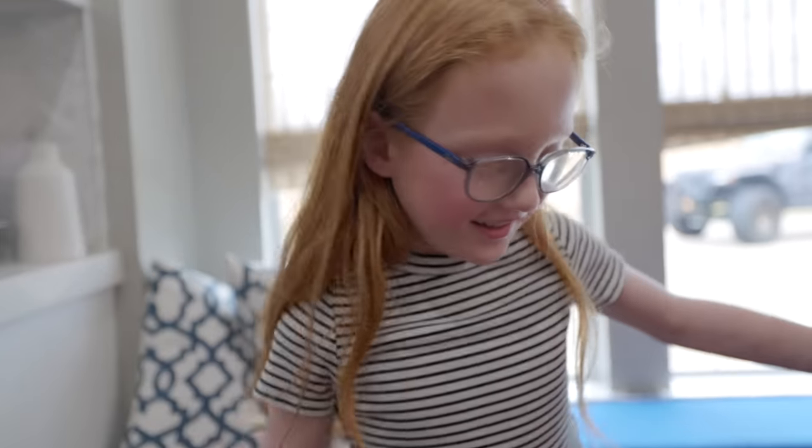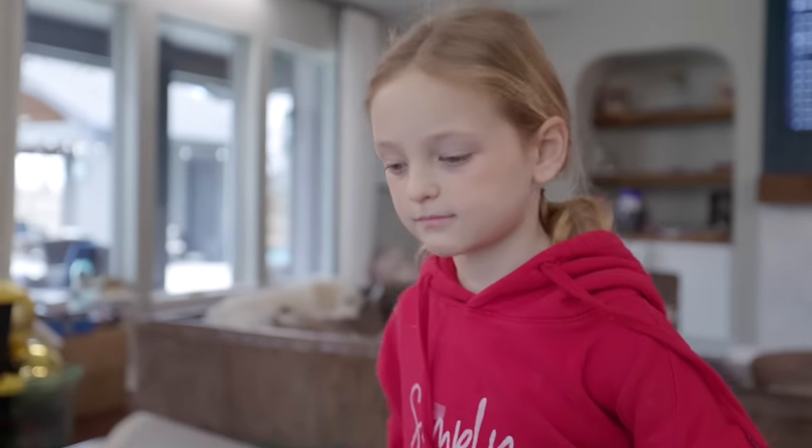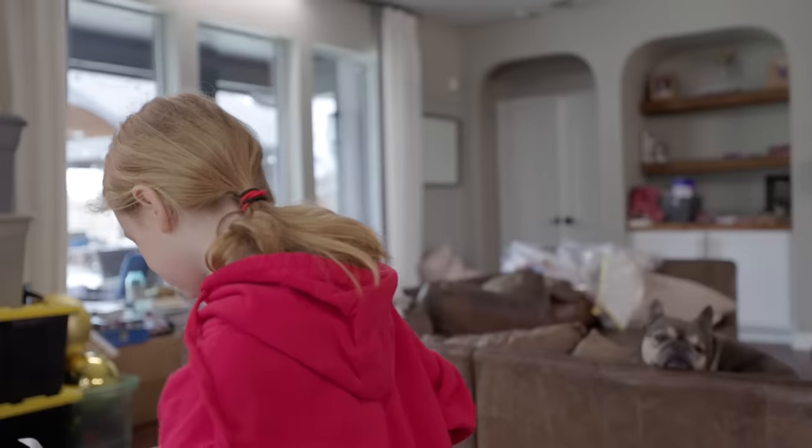Trying to keep my sisters to not fight. Like if Riley and Ava were right here and I try to go like that, I'm like, Ava, Riley, stop. Trying to keep them from arguing? Yes. Or picking up after them because they never pick up after themselves. You like being a multiple? It's a cool life? Yep. There you have it. Lulu likes it. No struggles by Lulu's account. All right, so now I'm gonna go chase down a couple of the other girls. They're upstairs just hanging out. We'll see if they can answer these other questions.